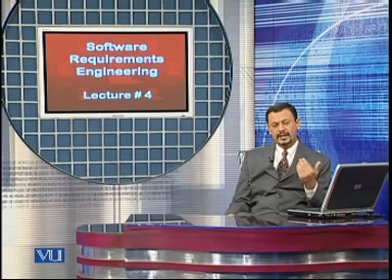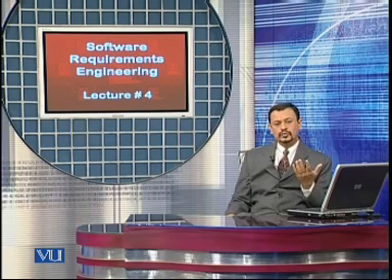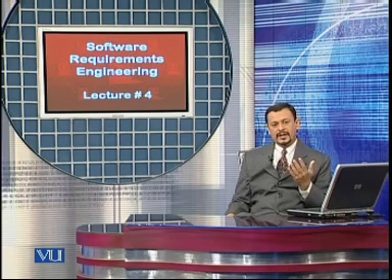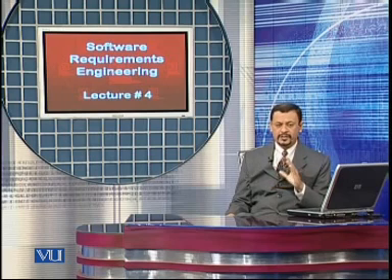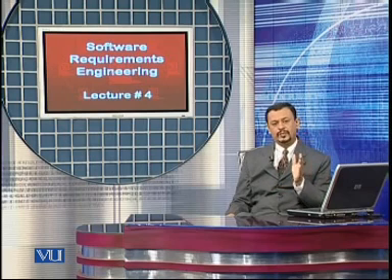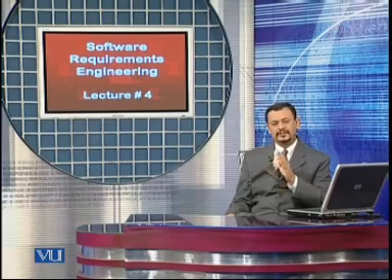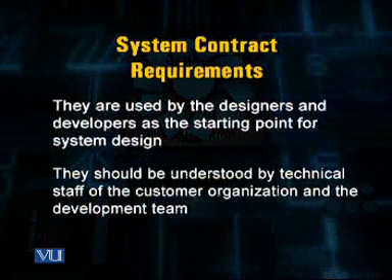But if the customer has an IT department or has assigned this task to a third company or third party to negotiate these system contract requirements, then they must fully be understood by both parties, both the customer's representative as well as the development team, because the development team is then going to build software on the basis of these system and contract requirements. So in principle, these requirements should also state what the system should do.